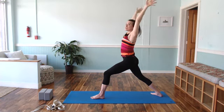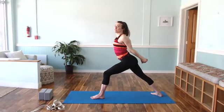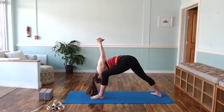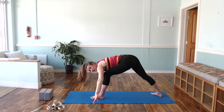Then interlace the hands behind you, opposite thumb on top, press down, squeezing shoulders, lean forward. Left shoulder to left knee or sneaking it on the inside. Relax the head. Look back towards the right heel. Humble warrior. Then release those hands to the ground.